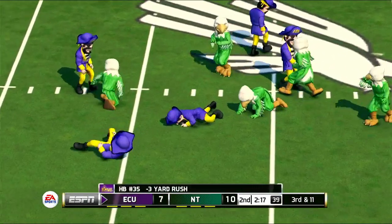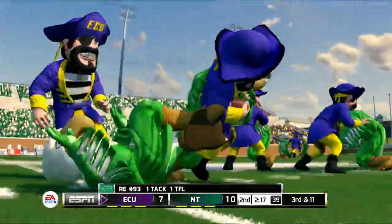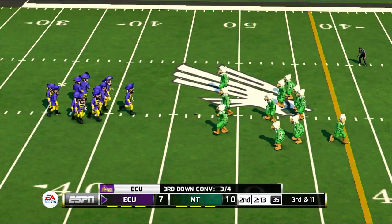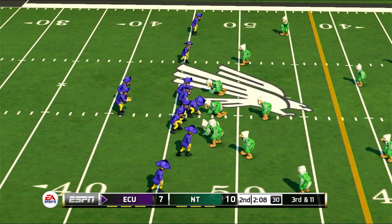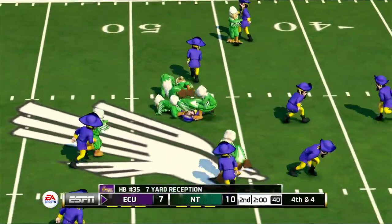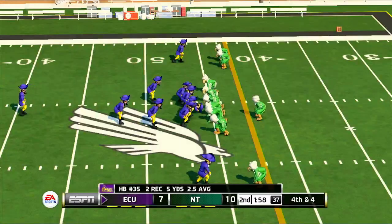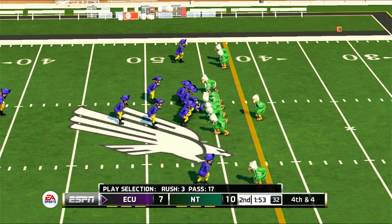Here they go on the draw, and they'll lose yards. Well, they'll line it up again on third down. Two for two so far on this drive. Gets it off as he's hit. Complete. Tackle made around the 46-yard line. Pickup of about seven that time on the screen play. He'll try to change the field position and especially not get it to the end zone.